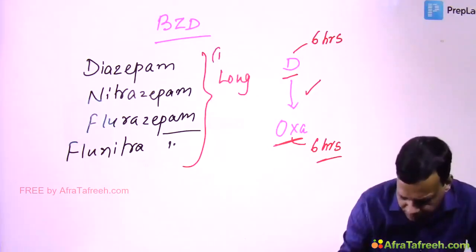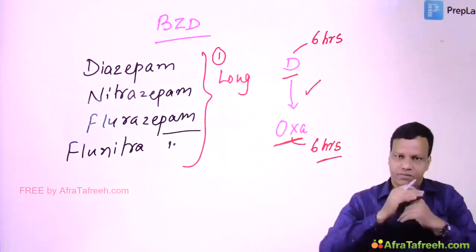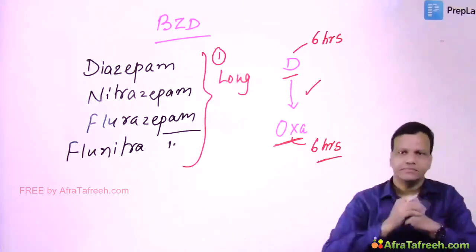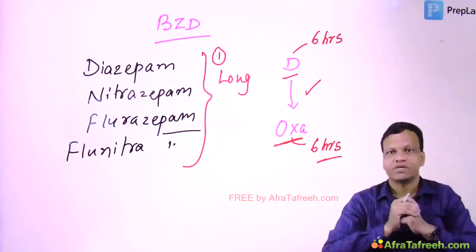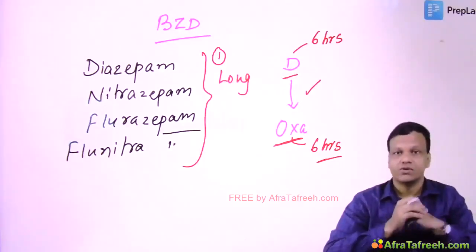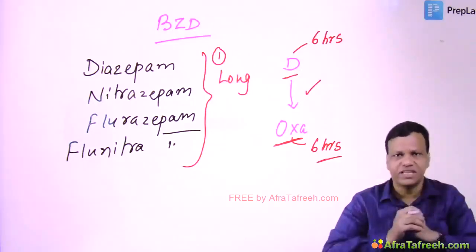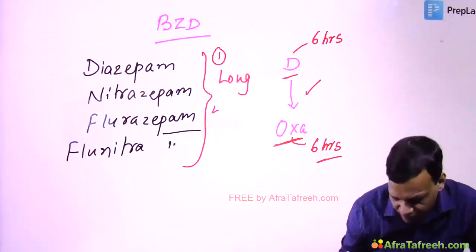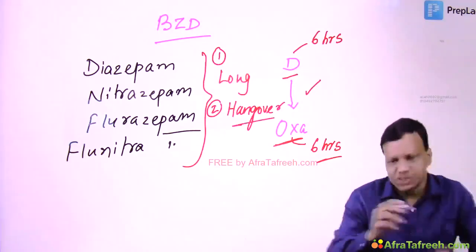The second problem is, because they are long acting, the person's brain will contain diazepam or oxazepam or its metabolite for a long period. Now, if the person wakes up in the morning, what will happen? The person will keep on zooming till afternoon. Okay? So the person will feel sleepy and have a headache and some other problems till the afternoon, till the time benzodiazepines are present in the brain. So that is known as hangover. So the problem is the same. Due to long duration of action, these are associated with hangover.